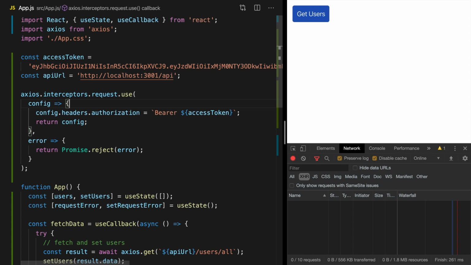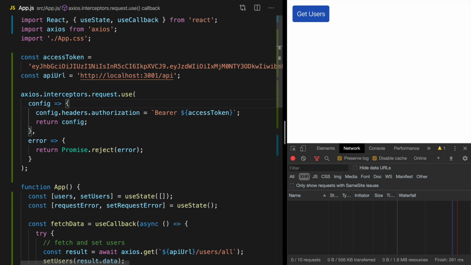Now, chances are they're probably not going to do anything malicious, but we really have no way of knowing. At the very least, they are probably keeping those access tokens in their logs because they're probably logging traffic that's coming in. Either way, this is not something that we want. So one way around this is to use an Axios instance that is specific to our API. But if you do want to use a global interceptor, you should at least check the origin for the request going out before you attach the access token.